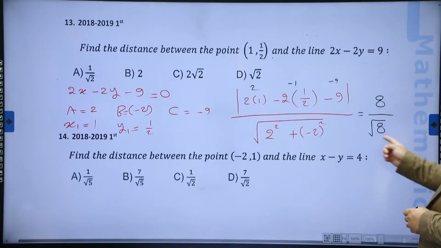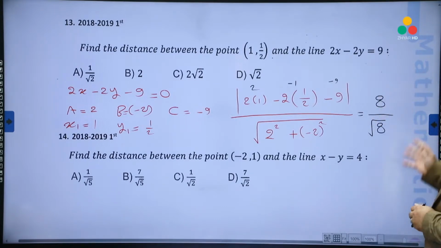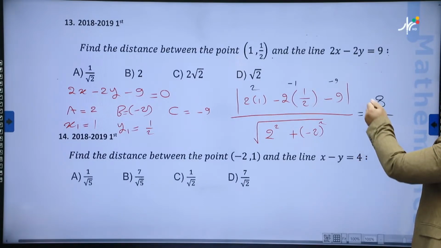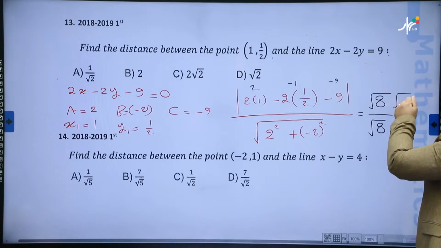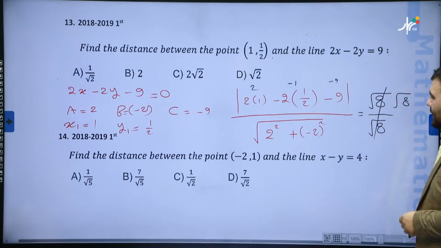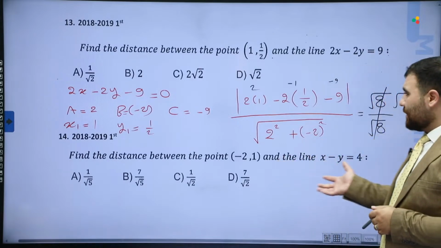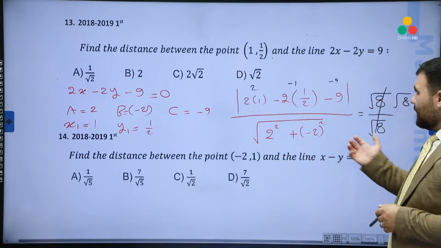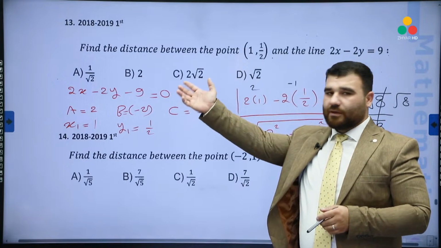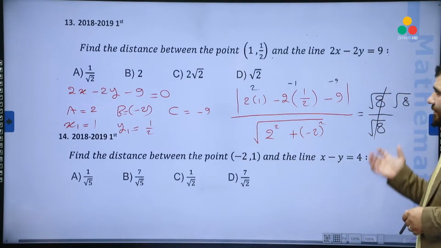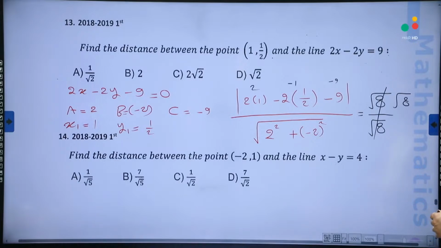When we see things like this, there should be some simplification. The square root of 8 times the square root of 8 is 8, so one of them cancels. The answer is square root 8. Calculator is allowed. You can make this a decimal, then make these decimals. You can easily find the correct answer. Or if you want to find the final answer without using a calculator, then this is how we do it.